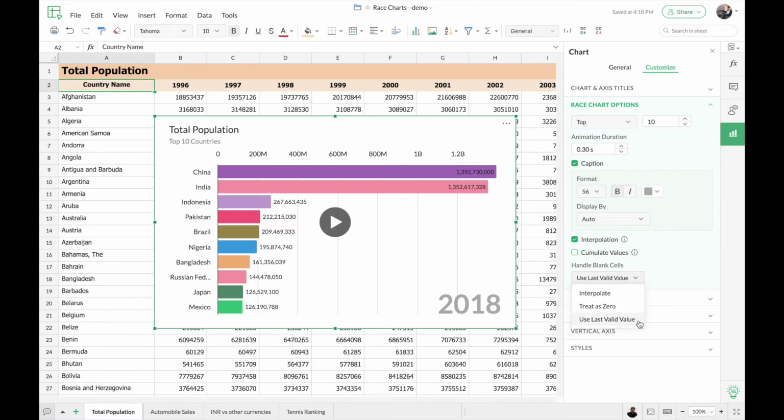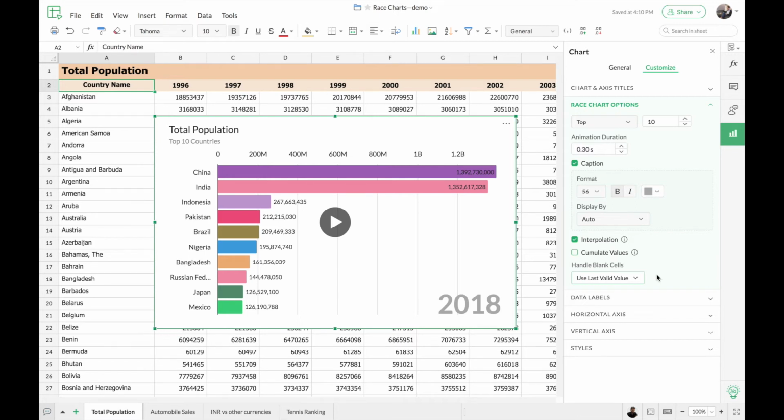This option will take up the last or the previous valid value that is there in the data range as the blank cell value too. So now I'm just going to choose the last option, that is Use Last Valid Value, because I'm dealing with population values here.